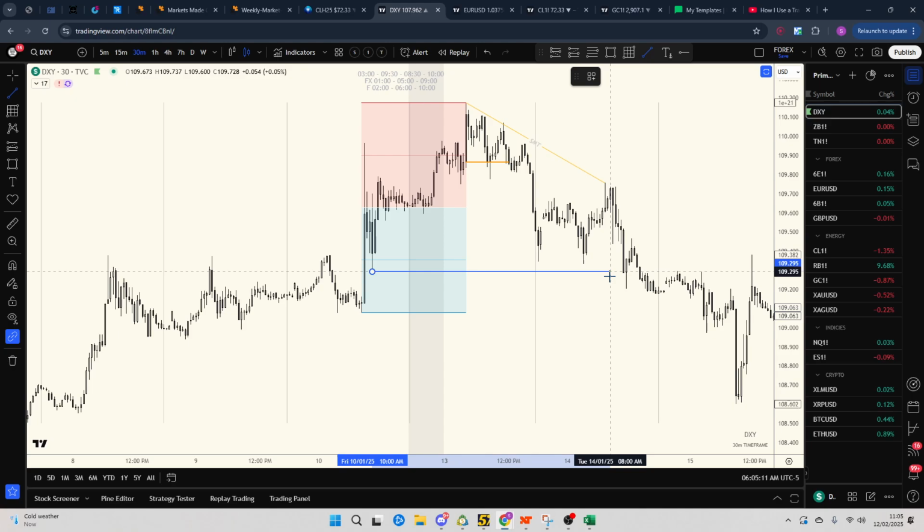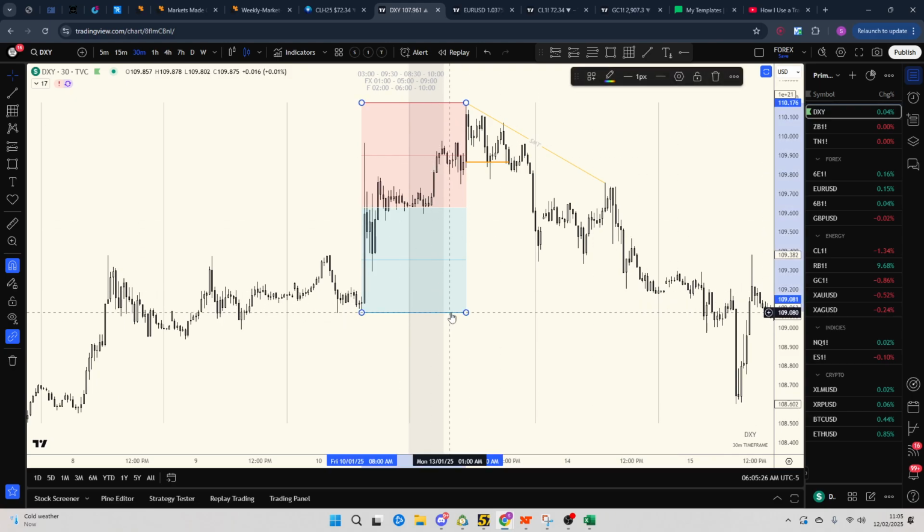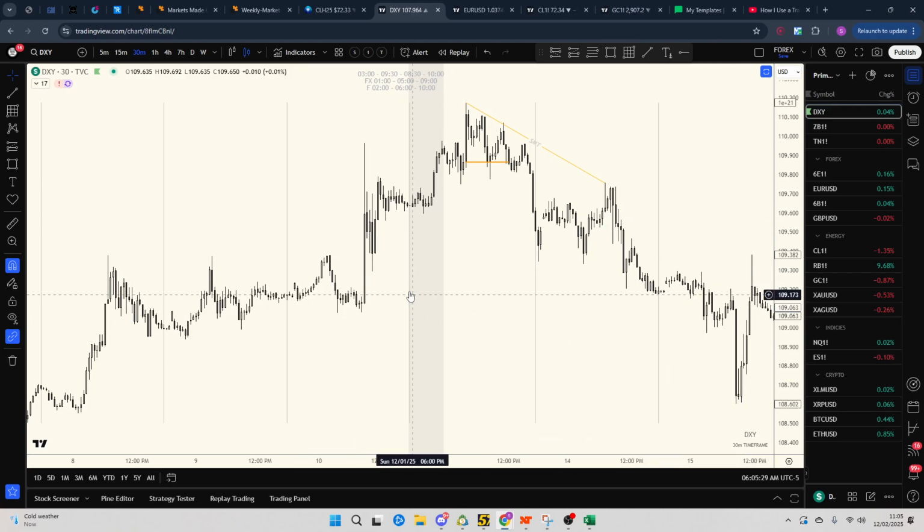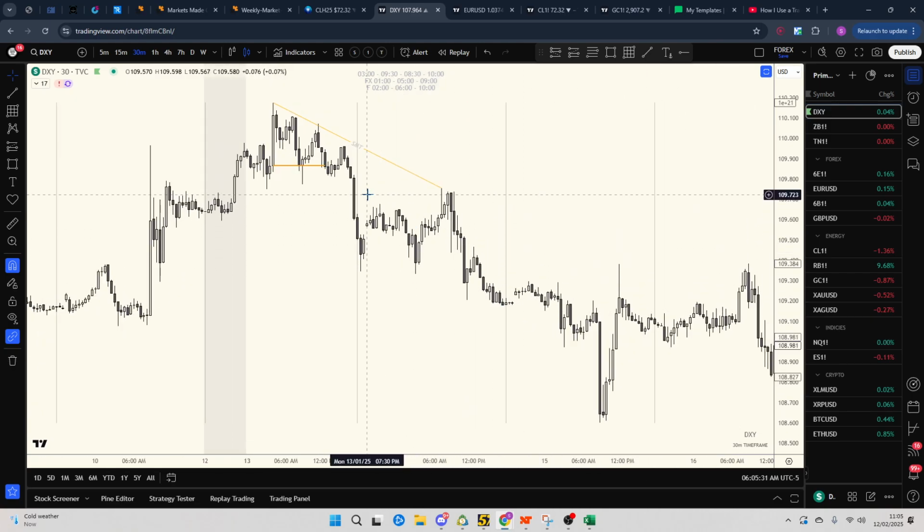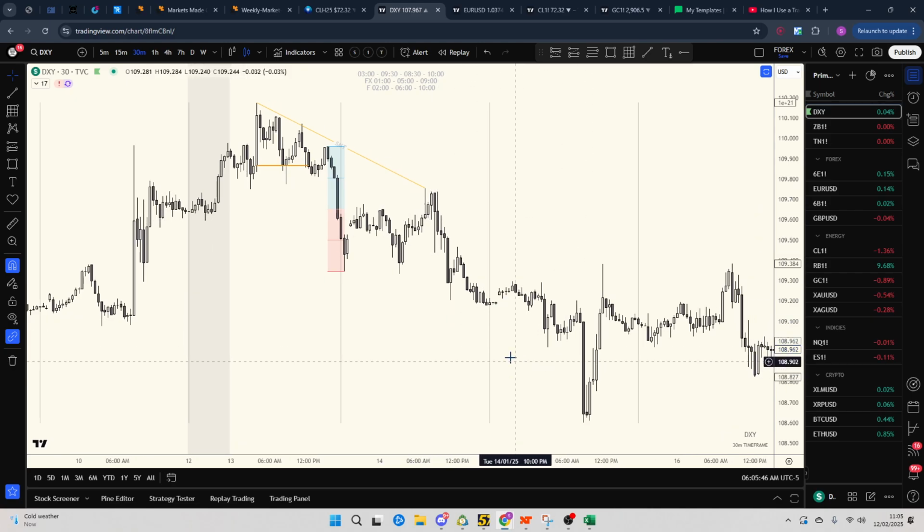So again, we would mark it out. This one fails, but we would then be waiting for a footprint entry in here, and obviously we aren't going to get the entry within here because the market is bearish. Again, we have this SMT, the price starts going lower. If we then look at the new ranges, we would have this range high to range low. Swing point within it, which would be here, sweep it, entry in here, and then we take it lower.